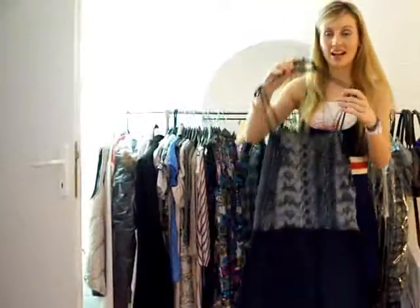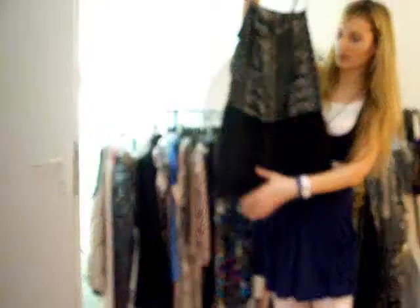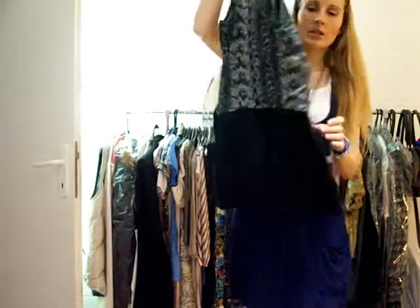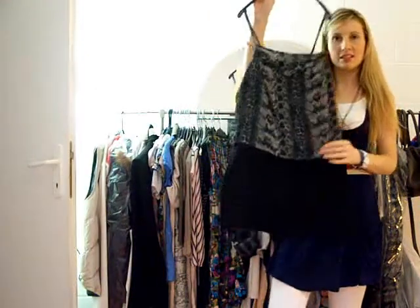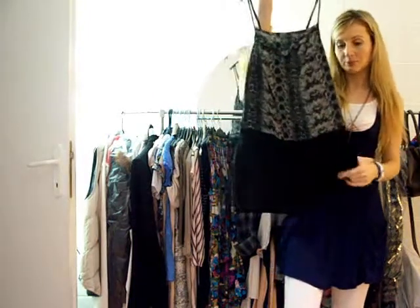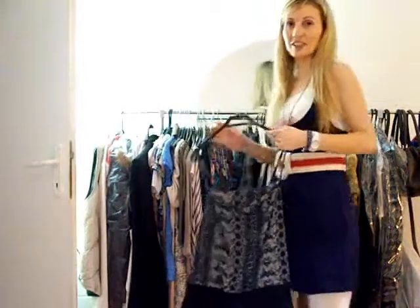The next romper I have is this cute one here. As you can see, it's like a blouse on top and then it has got black shorts. You can put a belt because it has a space to accentuate your waist a little bit. I really like this snake pattern, and then the shorts are really plain and black. I believe this is such an elegant clothing item — ideal for evenings out.